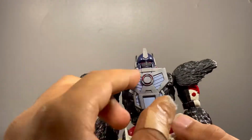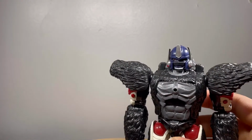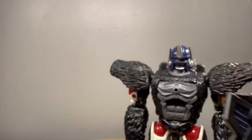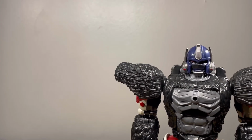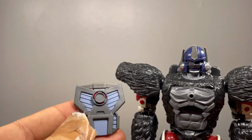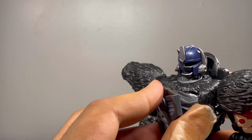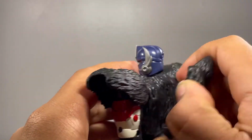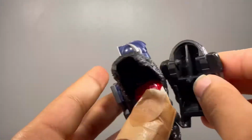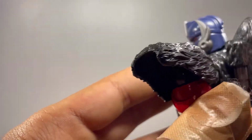This thing right here, this chest plate, is removable. It shows some sculpted-in detail there, and this chest plate also is painted very, very nicely. Just gonna scoot this camera up some more. It's sculpted very nicely. Oh, I just dropped it. Love it. It just plugs in right there. You can also take off the backpack for some reason. There's some paint mishap right there, but you can't really see it because the backpack is covering it.